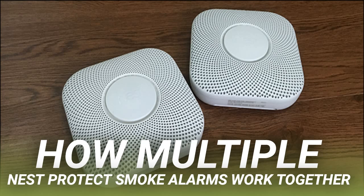If you decide to use Nest Protects as your smoke alarms, you'll need more than one. Here's what you need to know about how they interact with each other both during downtime and during an actual alarm. Setting up your first Nest Protect isn't too time-consuming, and Nest makes it even easier to add additional units — the Nest app automatically applies the settings from your first unit to any additional ones. You will need a Wi-Fi connection and the Nest app to connect multiple units, but once they're set up, they don't necessarily need an active Wi-Fi connection to communicate.